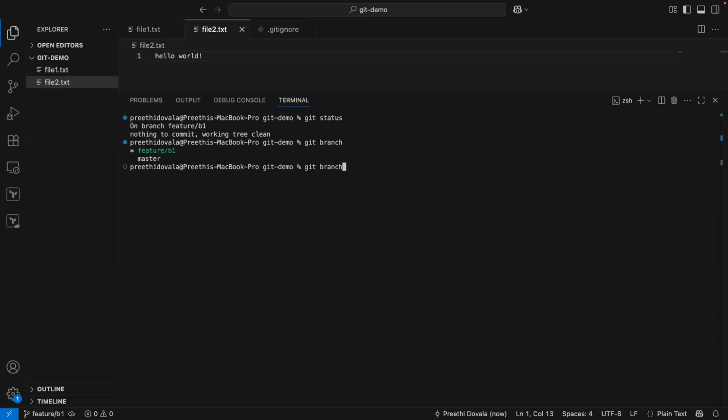Anyway, you know that you're on this branch. Git log --oneline. You have the third commit and a new file created on B1. Do you think these are available on master also? Do you think file2 and commit 3 are available on master? Are they available on the master branch?